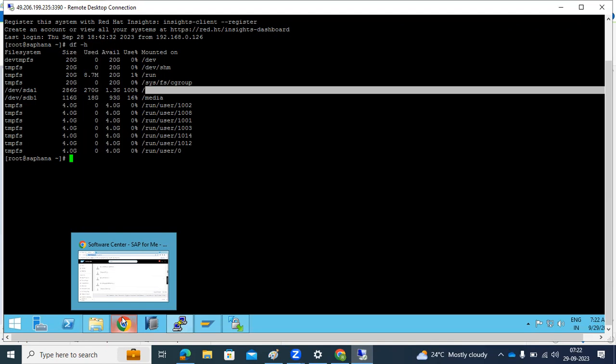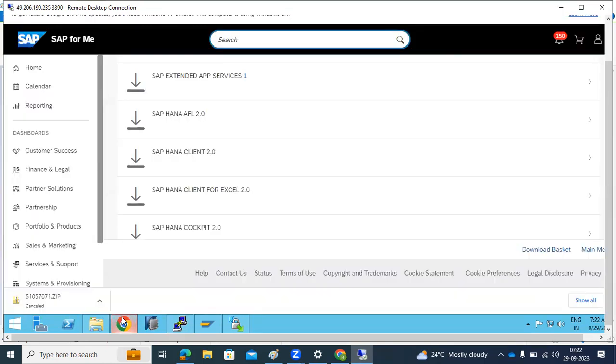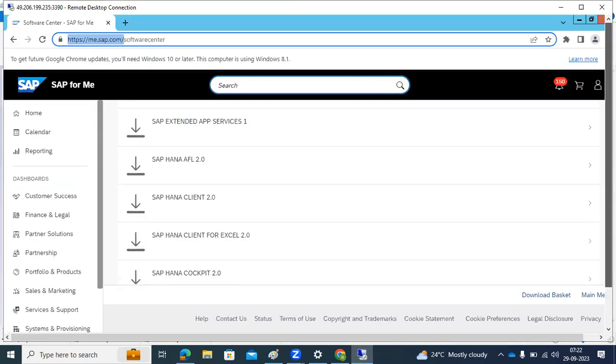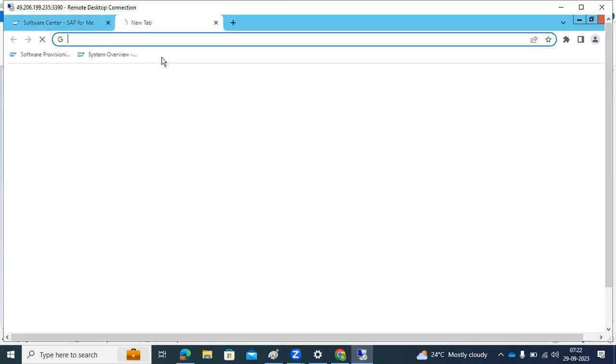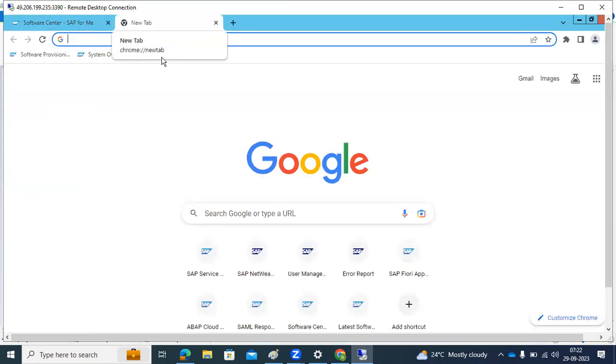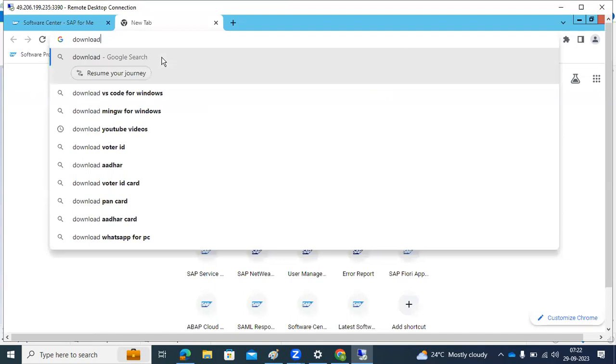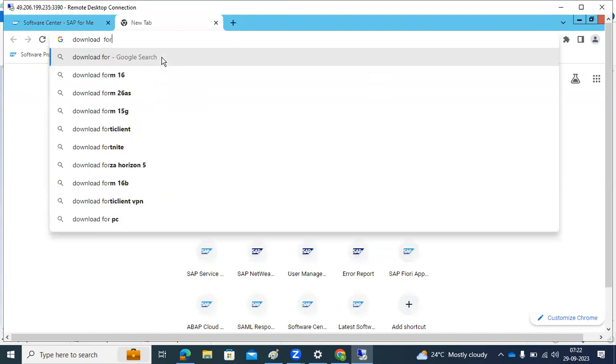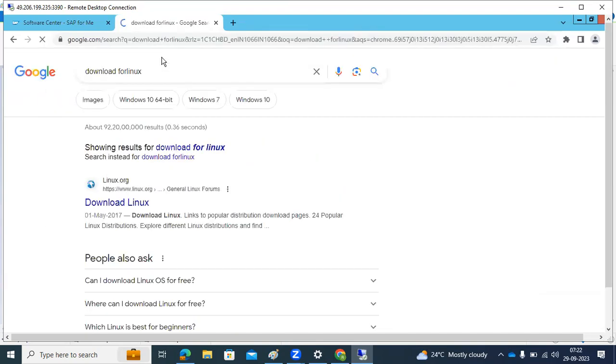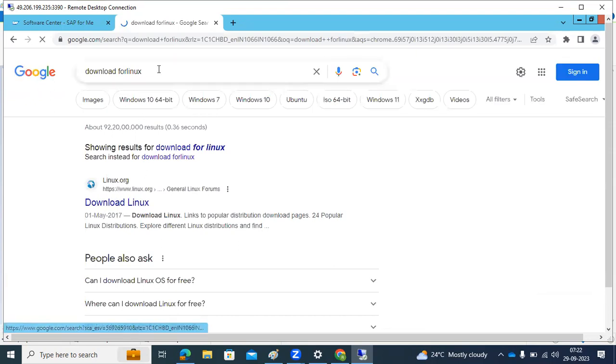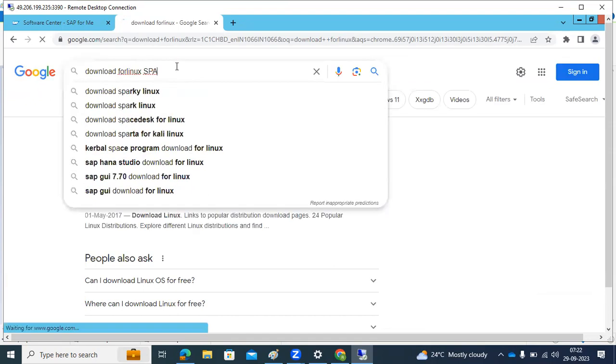Then we install it here. Otherwise, if you want to download directly, we have to use a download manager. We can install the download manager for Linux from here.